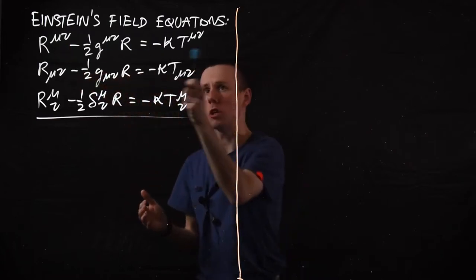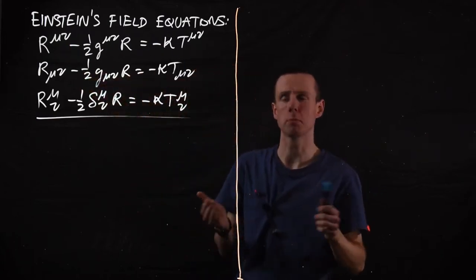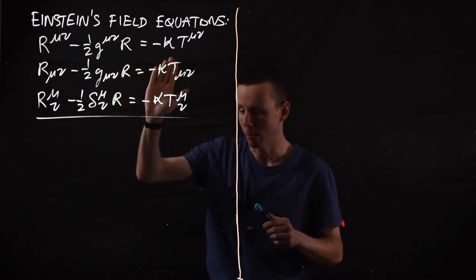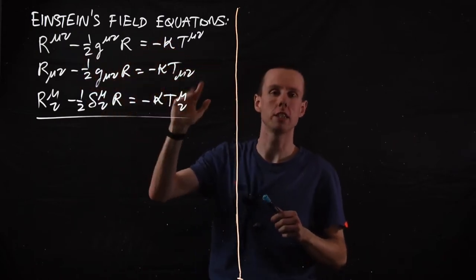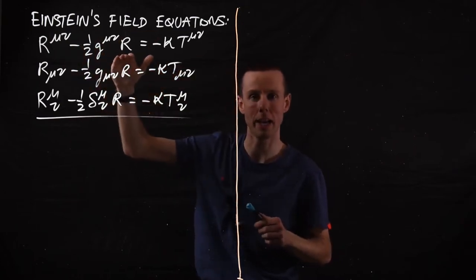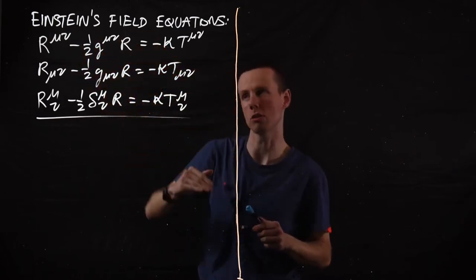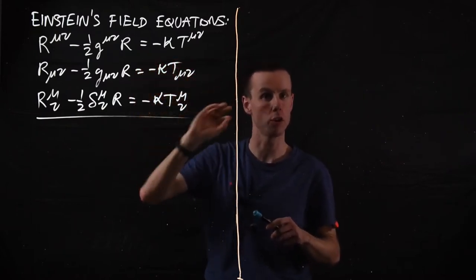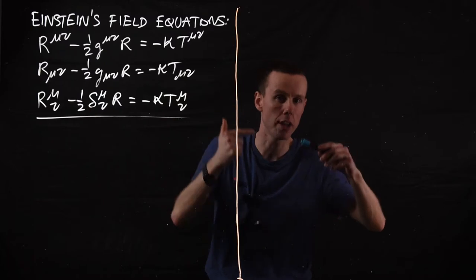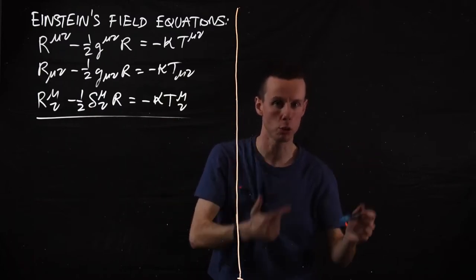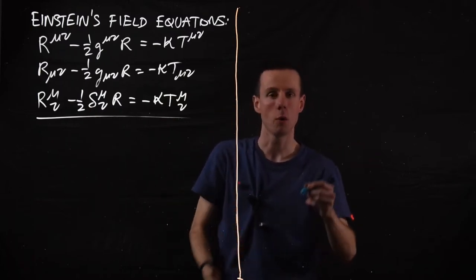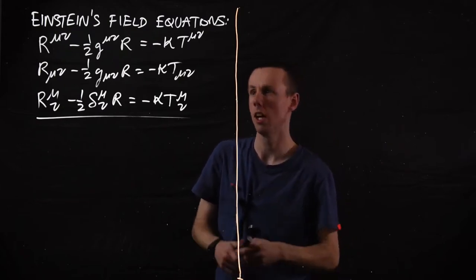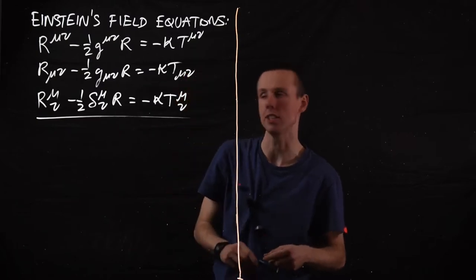And these equations, although they don't look like it, I tried to explain last day that they are a set of 10 second order nonlinear differential equations for those 10 independent metric tensor components. Because it's a second order differential equation for the components of the metric tensor, it is analogous to Poisson's equation in Newtonian gravity, where you have a second order linear differential equation for the gravitational potential related to the mass density.